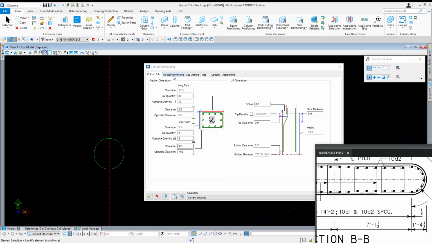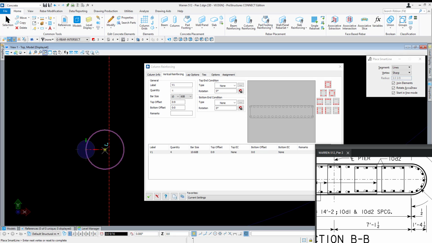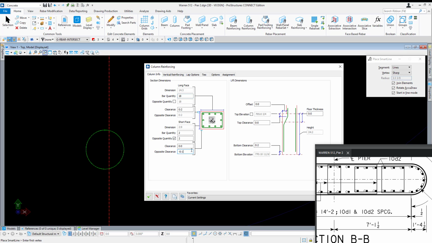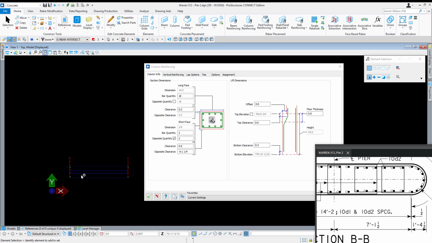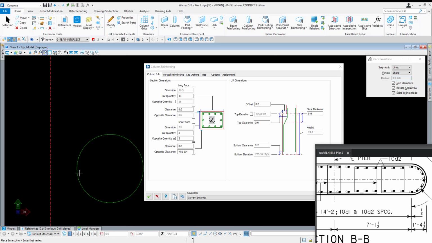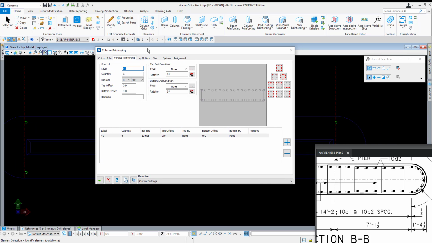Now next up, I'm going to go to my vertical reinforcing tab and make sure that my bar size is proper. So let's go ahead and increase that to 10. Double check our values. Now that I've changed my bar size, I might need to make an additional adjustment. I'm going to go ahead and add an additional 1/4 inch to that. Hindsight, probably should have changed the bar size prior, but we should still be good on this side because we are using the bar size 4 for our ties, so we're still at a 1/2 inch. Good.